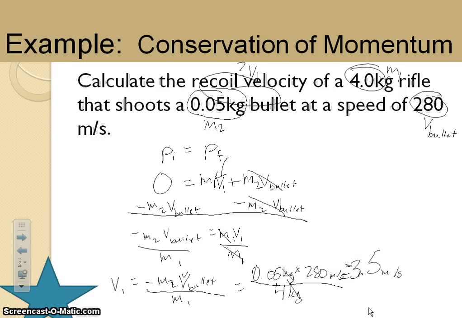Does that mean we did something wrong? Absolutely not. It just means that the recoil velocity is in the opposite direction of the velocity of the bullet. In other words, the bullet is going that way. The gun has got to be recoiling the opposite way. Kind of makes sense.